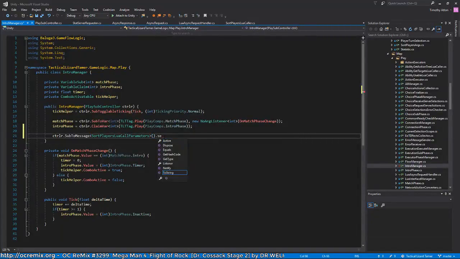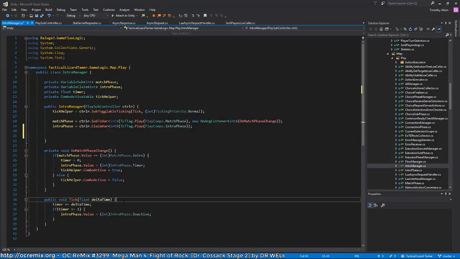Alright, and then we'll, oh, I don't want to sub, I want to claim the message actually so I can send it. Oh, I can't call it, I forgot. I can't do that in a constructor. So let's just call it on the first.